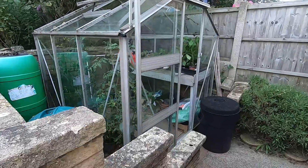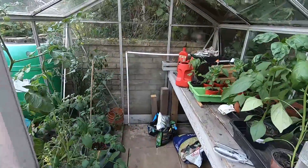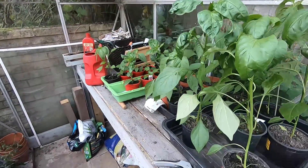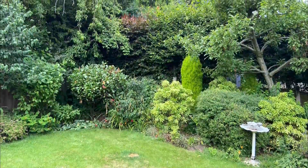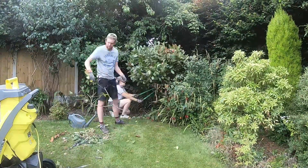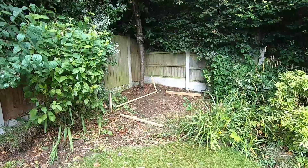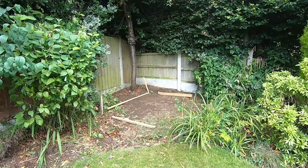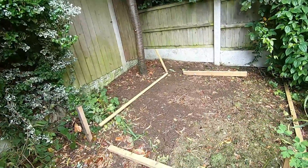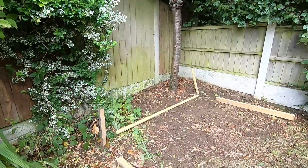We've started the renovation of the greenhouse, so at least we're doing something. Last year we grew a few tomatoes and chili plants, but the greenhouse was really in the wrong place. So at the back of the garden where those shrubs are, we thought let's clear it out and make a nice new modern greenhouse — an eight-foot by eight-foot platform and base, with a lot of hardcore to compact down and some slabs, because Charlotte has a few ideas to make them look a little more than just a concrete base.